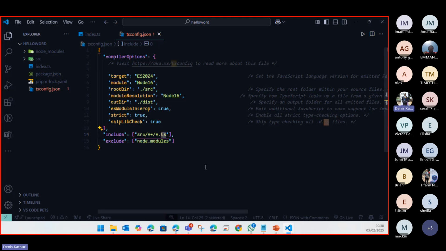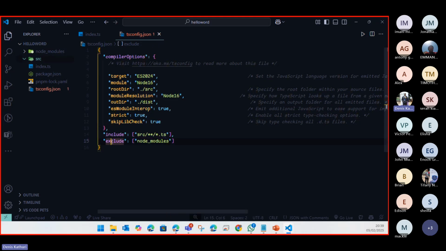So we don't want to check every file, but we want to check files that are saved with TS. Any file saved with another extension, the compiler will not check. So it will only compile files named with this extension .ts.